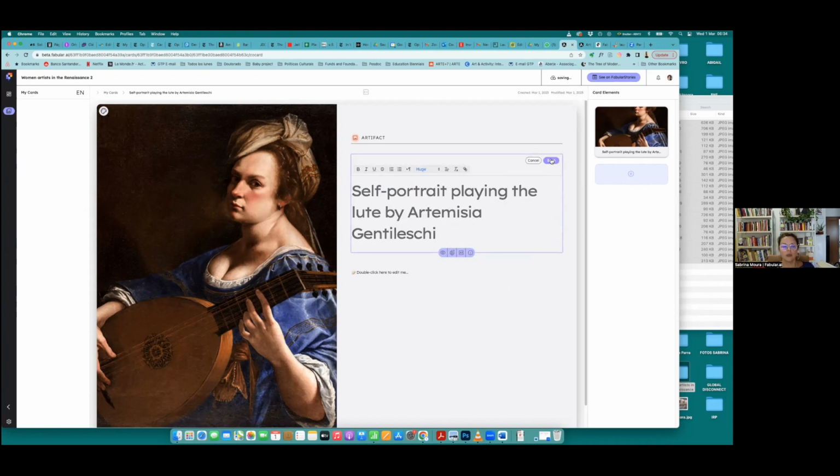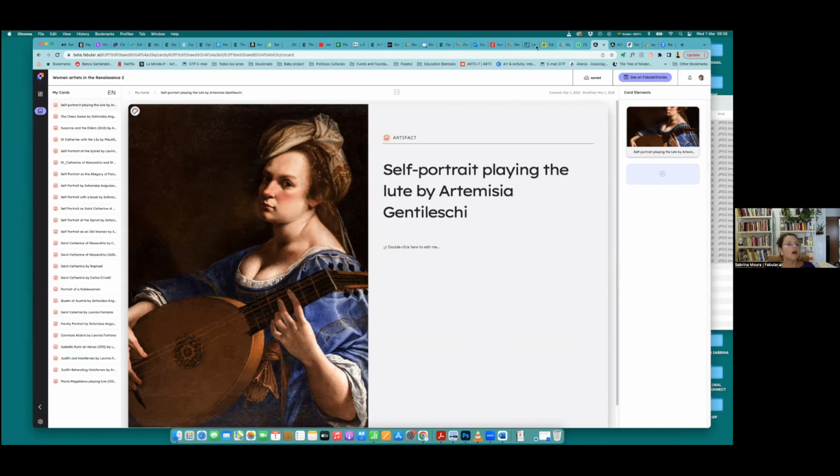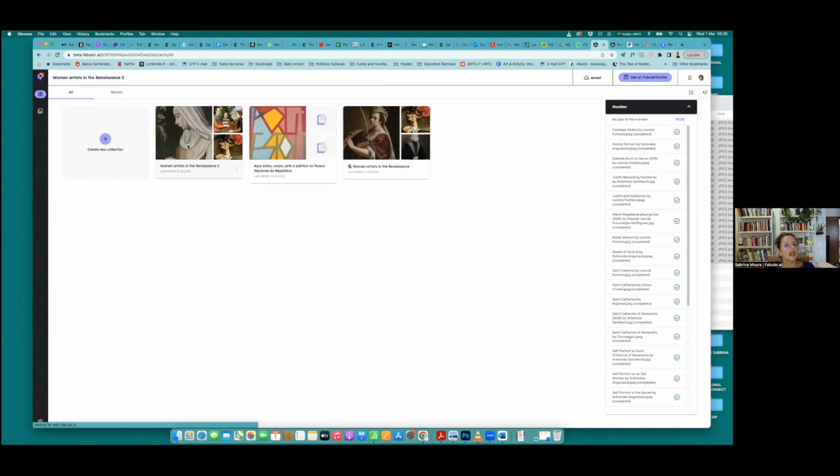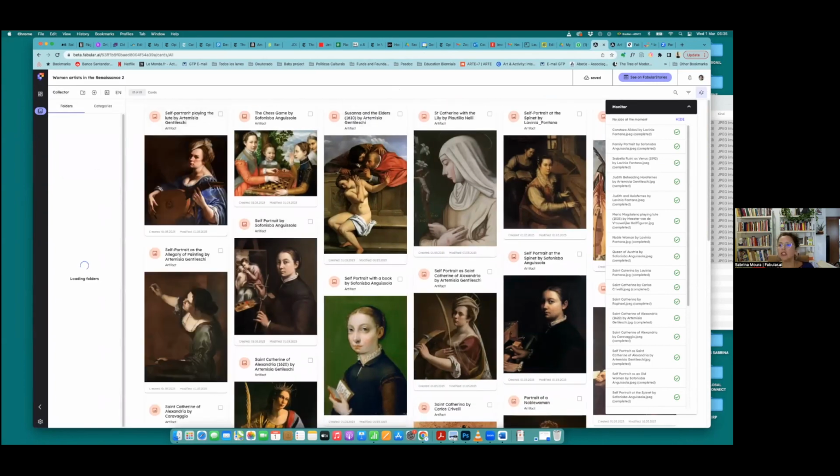Self-Portrait Bring the Root. Okay. So now I will go into all my cards, which are the actual artworks in my exhibition.